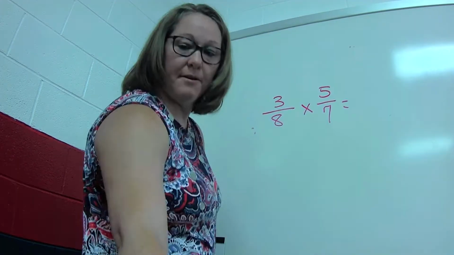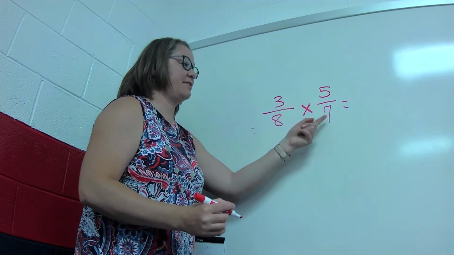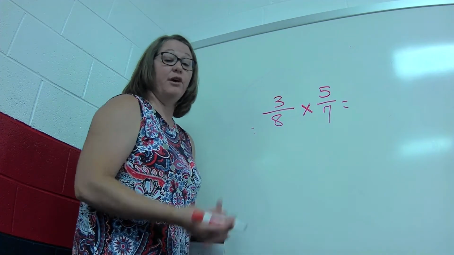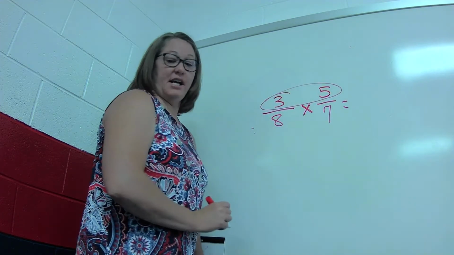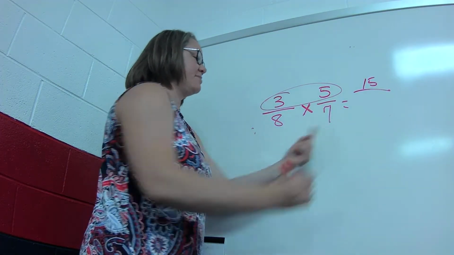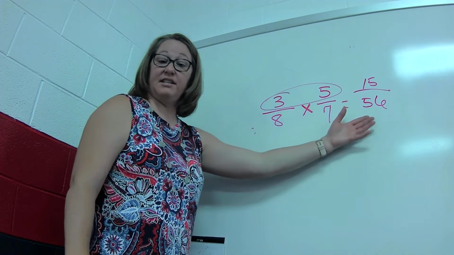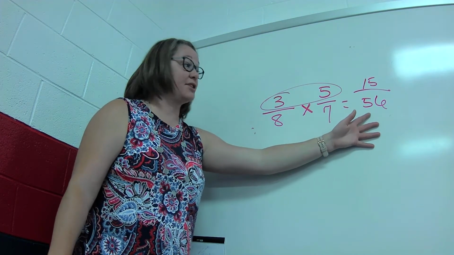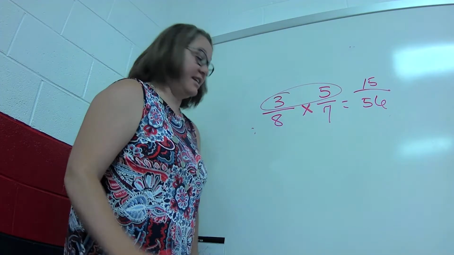All right, so we have 3/8, and we're going to multiply it by 5/7. The nice thing about multiplication is you don't have to worry about having common denominators. Multiplication, you're going to multiply straight across. We're going to multiply 3 times 5 gives you 15. We're going to multiply 8 times 7 gives us 56. Now 56 is in its lowest terms. We'll get to learning how to do that in a shortcut with multiplication. But we do want to make sure our answer is in lowest terms. So we have 15/56.